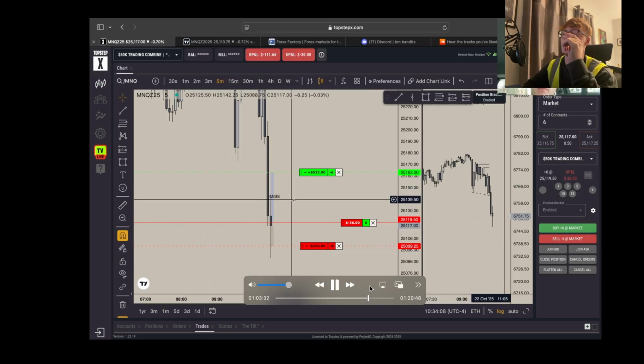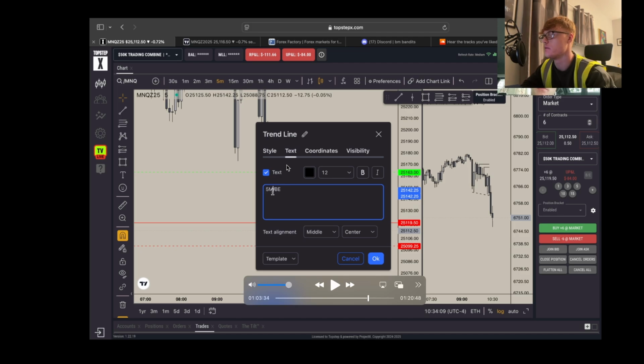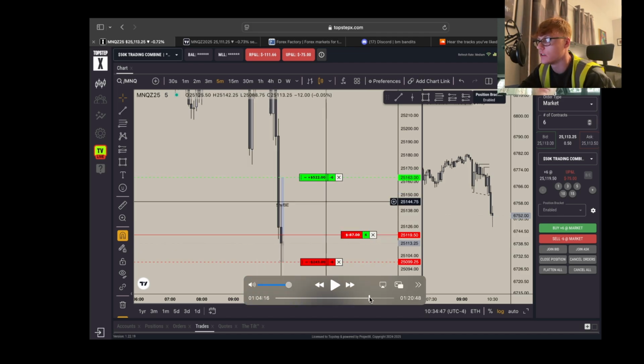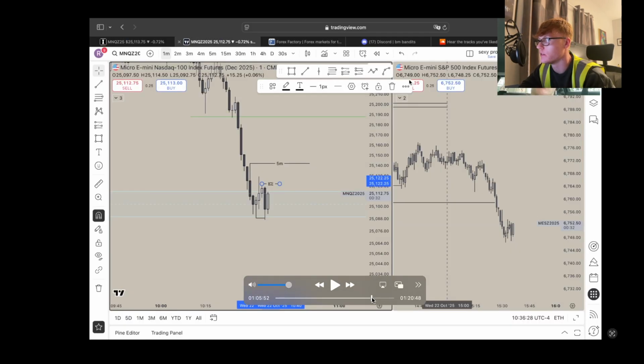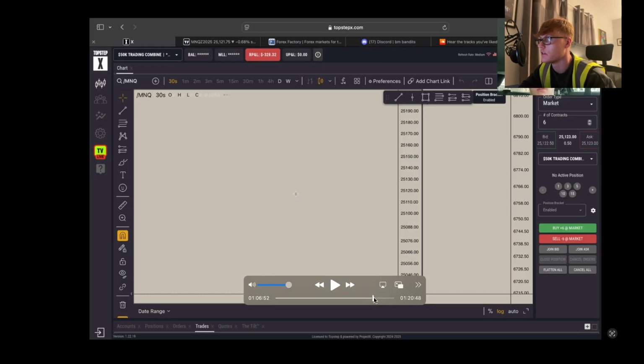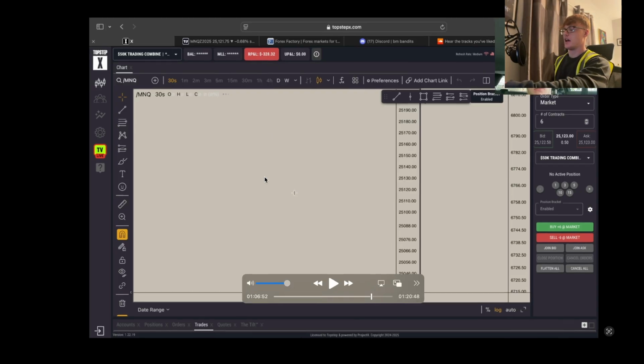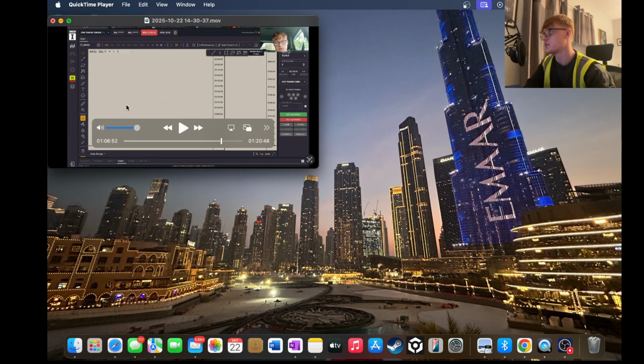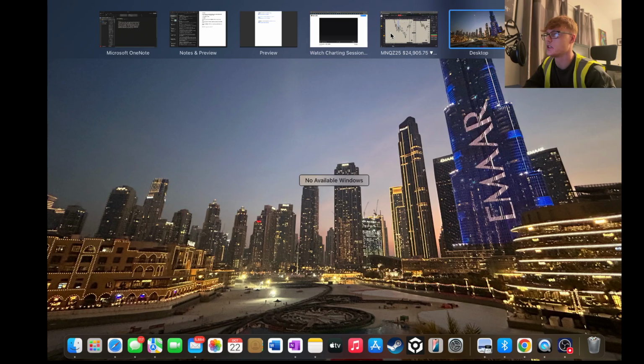Actually, I targeted the 3 minute as my take profit. I remember now. There's like a 3 minute within here somewhere. But yeah, I ended up getting stopped out on that trade. It was down 238 on 328 on the day. And then after that, I didn't really see any setups until about 11ish.